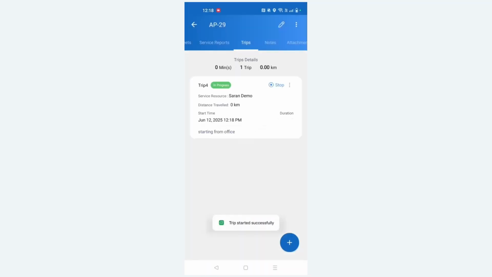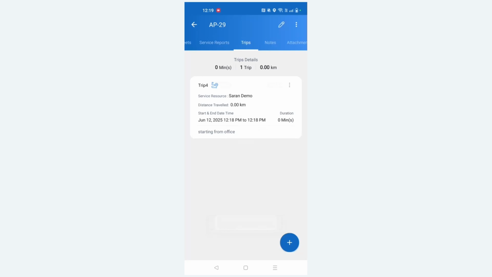As soon as they reach the location, they can click on the stop icon that you can see on the screen, so that it will automatically track the time taken, that is the start time and the end time, and how much duration it took to reach the location, and also the distance traveled will be over here.